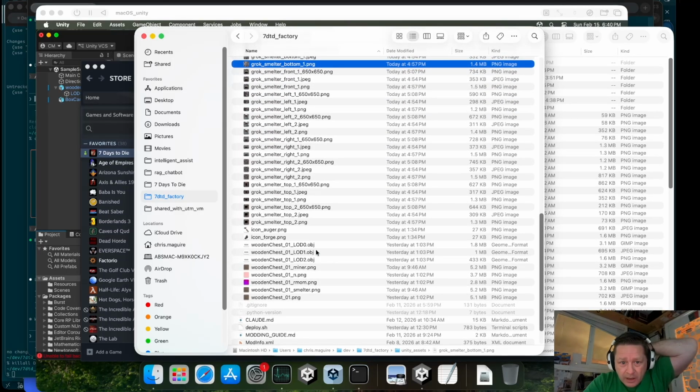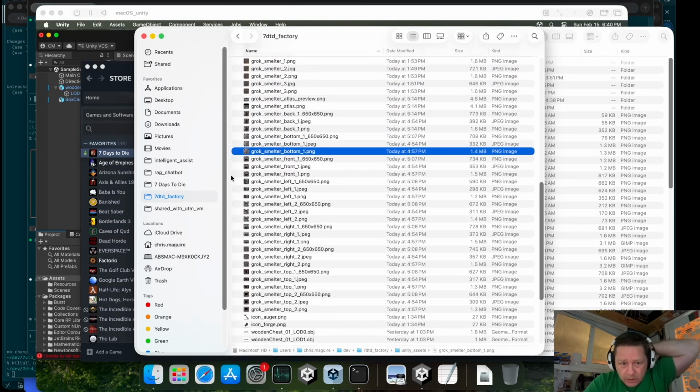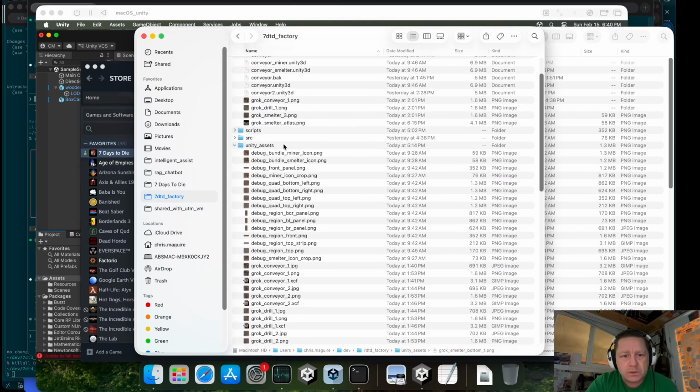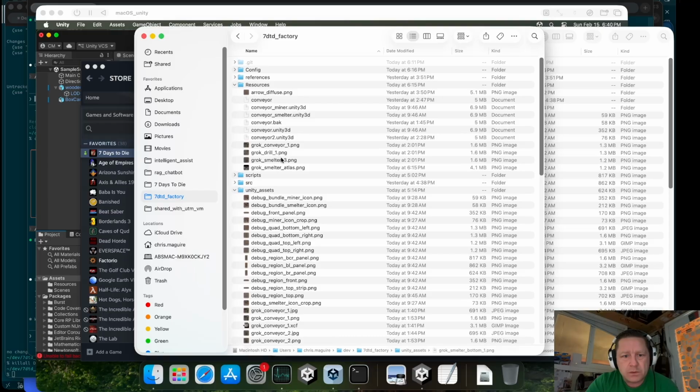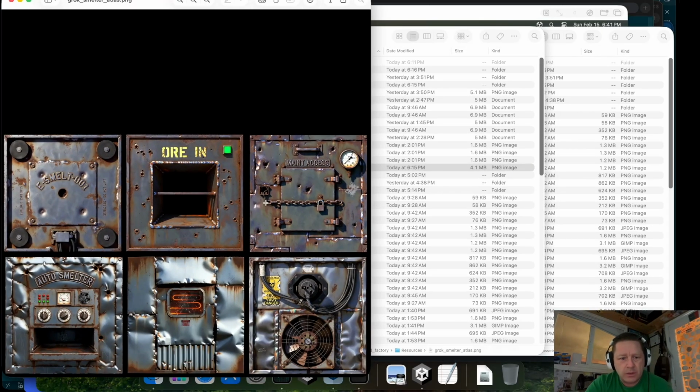Somewhere in here, I think in resources, here's the Atlas file. The auto smelter, I think all 4 of these are upside down, maybe because of the UV map that Claude Code made. But this is the texture file that you need, and Claude Code made that for me. The UV map will map these to the different sides of the smelter.